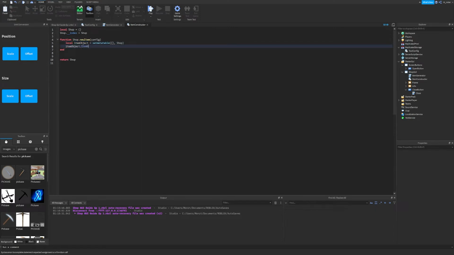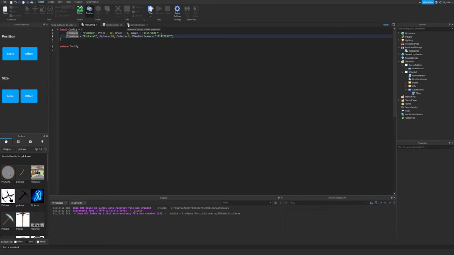Now we're going to give some custom properties to our item object. One of them is going to be called item name, and we're going to say item name equals config.name. The reason we're saying config.name is because that's what we have right here. We could actually say item name, but it's simpler for us to just say name. But you know what? I'm actually going to rename this to item name because I think that might make it a little bit less confusing, especially if this is your first time using this. Make sure you go to your tool config file and rename this to item name just to clear up any possible confusion.